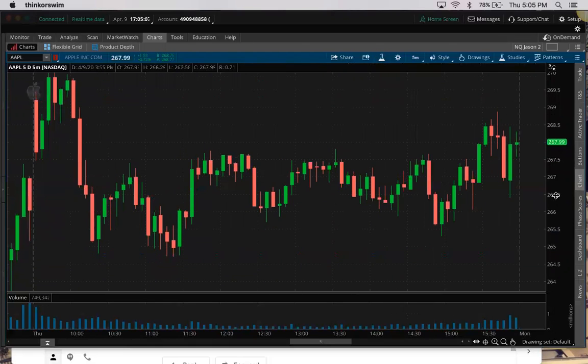All right, so this is a simple chart. I picked Apple just because I don't have it all marked up like I do some of my futures charts, but we will be looking at futures charts when it comes to looking at market depth and going into detail of the charts. But for now, since we're focusing on candles, I didn't want it to be too messy. So I just wanted to pick something. So this is a chart of Apple. This is on a 5-minute.